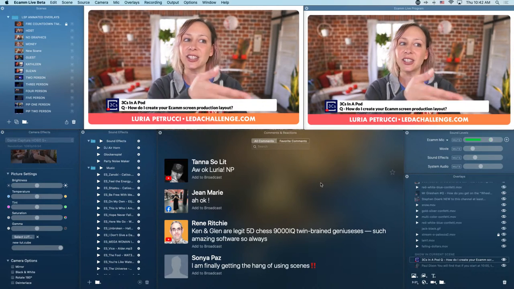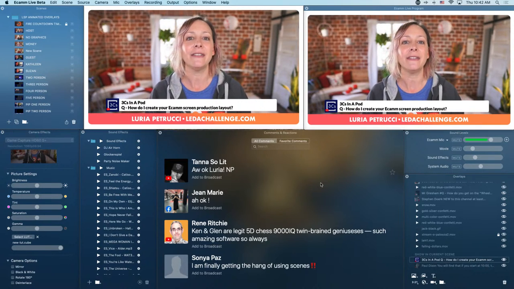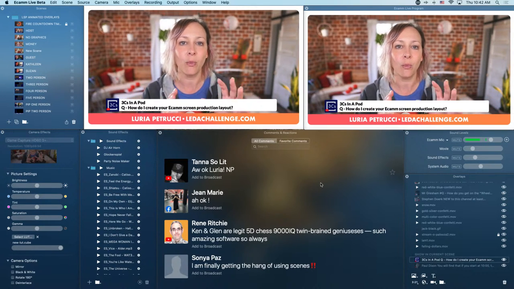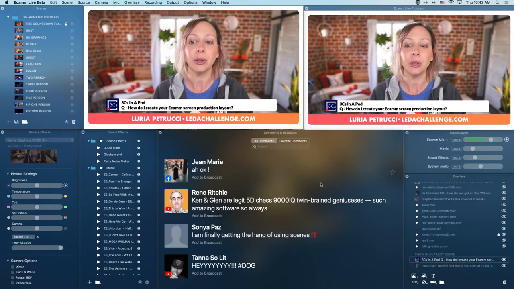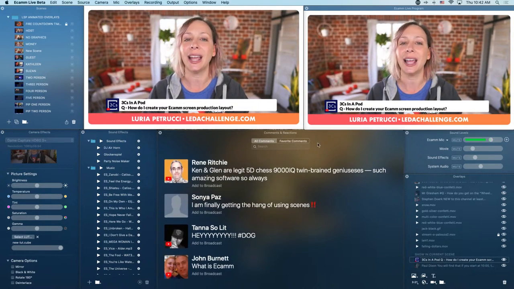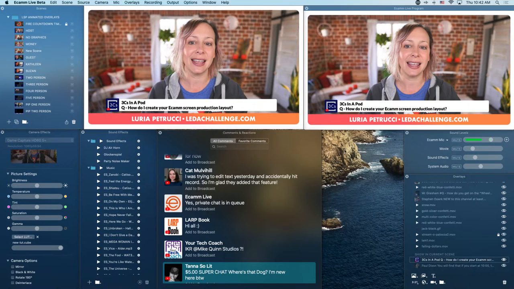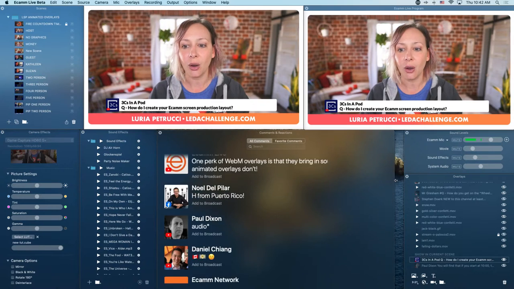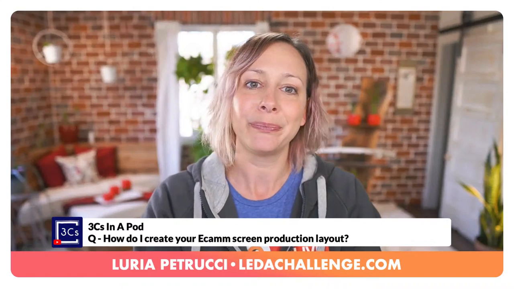I just have trial and error, like this works for me. Not everybody is the same. So you need to learn where your eyes go and what you need access to during your production. And that controls how you lay out your screen. But I don't like to see the desktop. If I had it like this, this blank space would drive me absolutely freaking insane. So I arrange it so that I cover up every ounce of the desktop. That's just me. Maybe a little OCD that way.